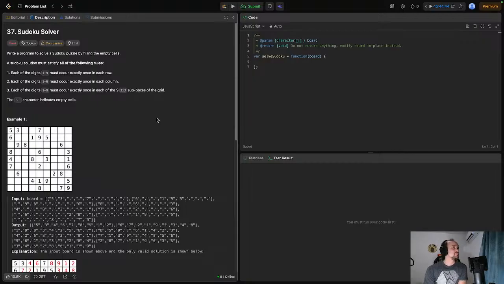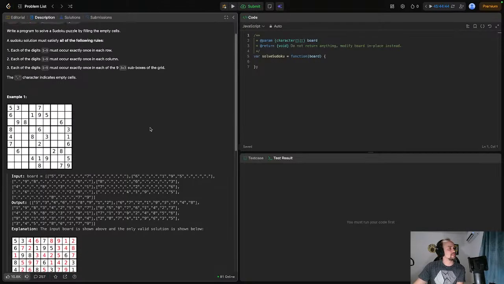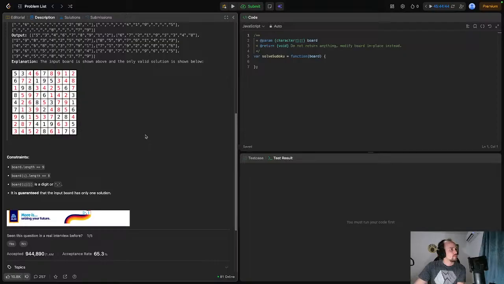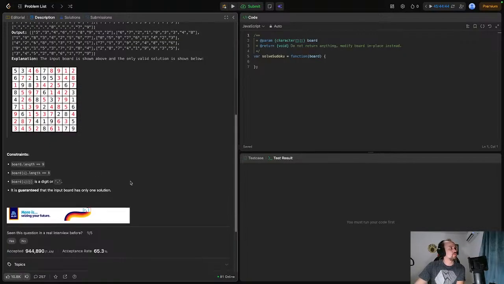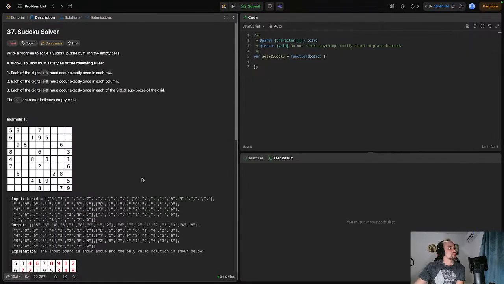Write a program to solve Sudoku puzzle by filling the empty cells. The Sudoku solution must satisfy all the following rules. The dot character indicates empty cells. It's guaranteed that the input has only one solution. Oh. Wow.